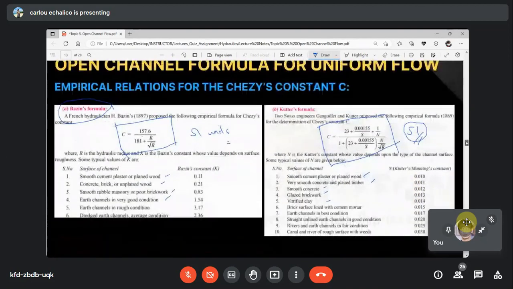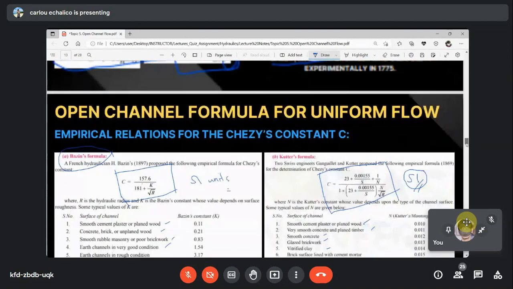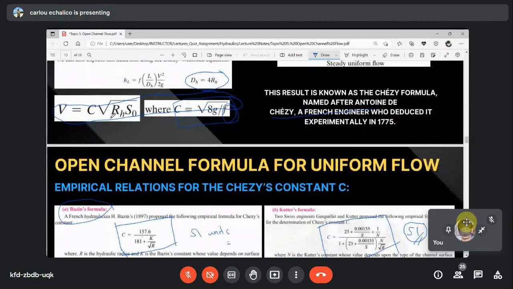Okay, so that is how to get C. In case K is given, and the cross section, you can get C. Then you can get the hydraulic radius. Or if N is given, you can get C. Then just substitute here in C square root of RS0. To get the discharge, of course, Q equals area times the velocity, where the area is that of your channel. Once you have the velocity, you can get the discharge. Okay.